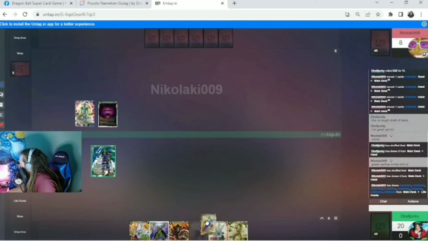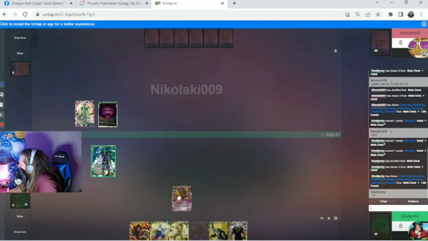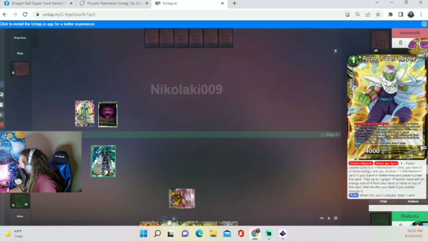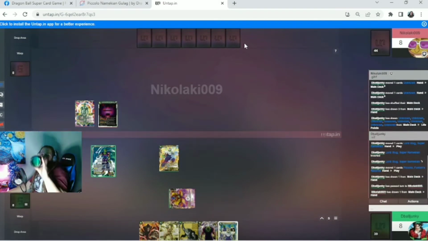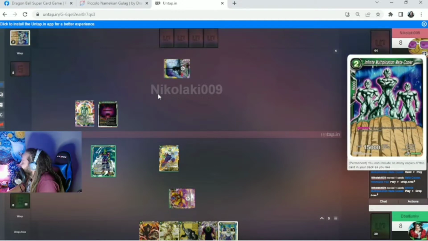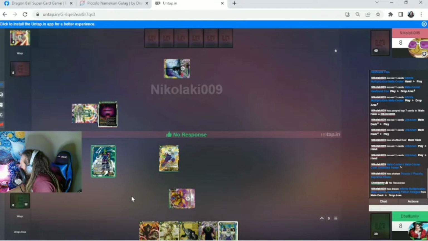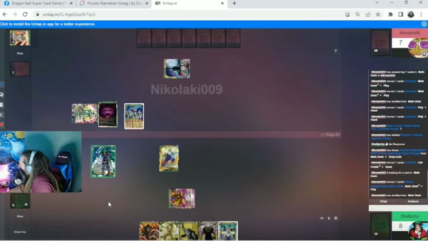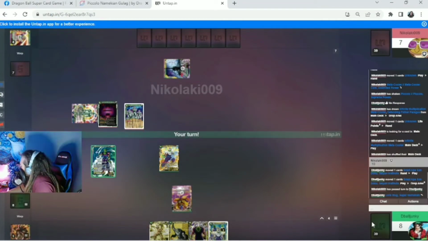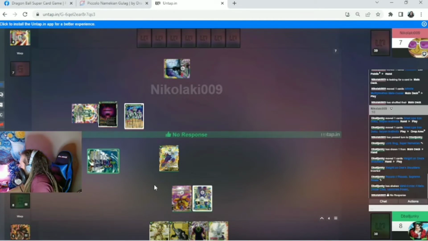All right, guys, here we go. Narration mode. Game 1, we're playing against Nicolakai 009, who I've played against before. Playing against the new yellow meta cooler, or green meta cooler deck. And so that's pretty cool. I haven't tried this deck out, so we're going to get to see a little bit of what it does.